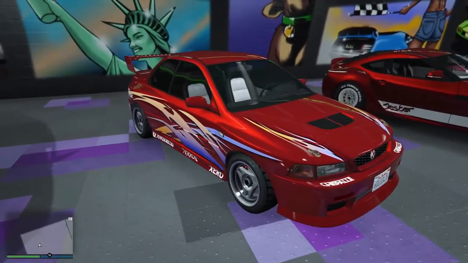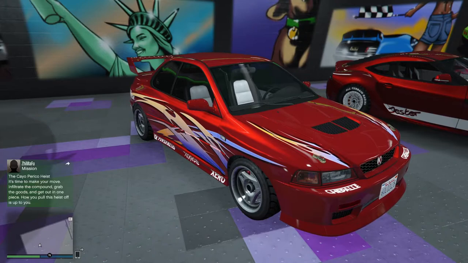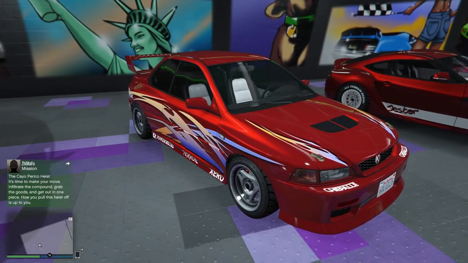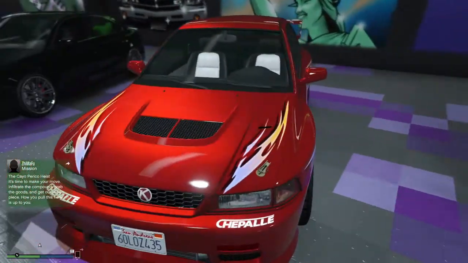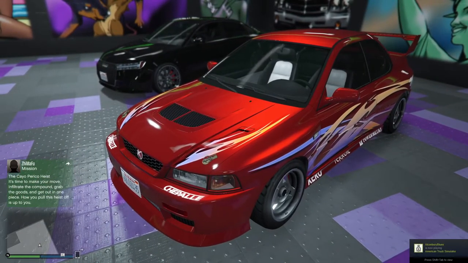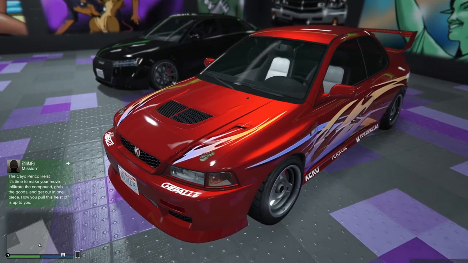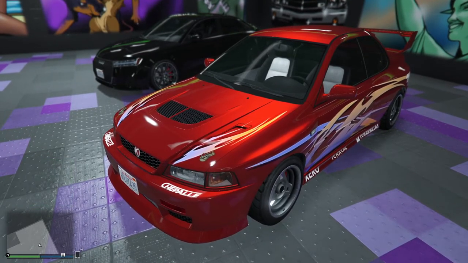Got my Sultan RS Classic, which is a high performance car, but it is twitchy. Should we really pick this over the Calico? Sometimes I do. It is good, but every once in a while it'll just hit a bump just the right way and go, yay.